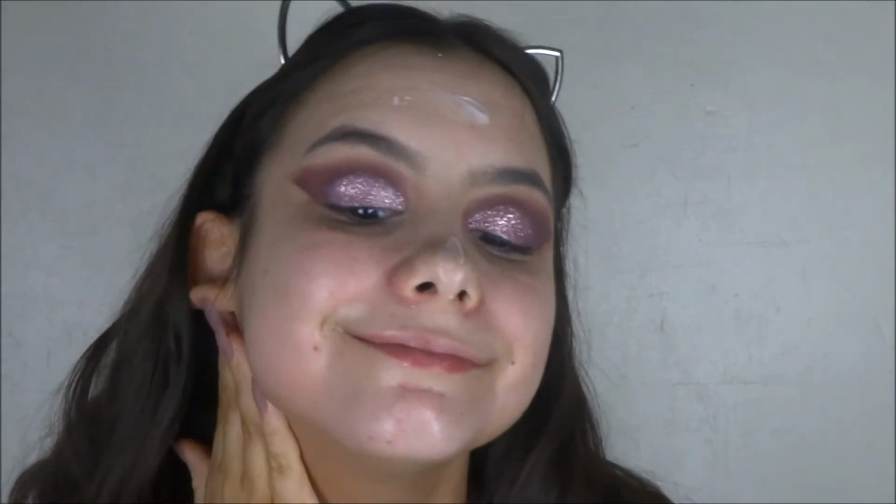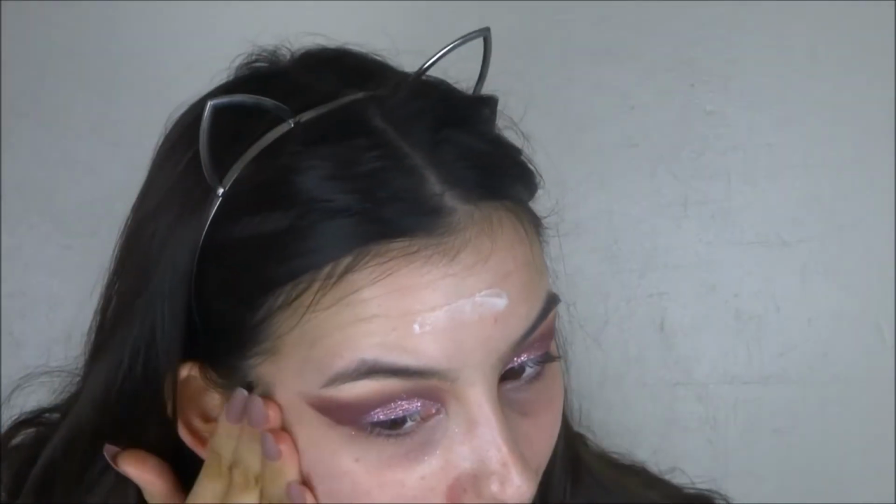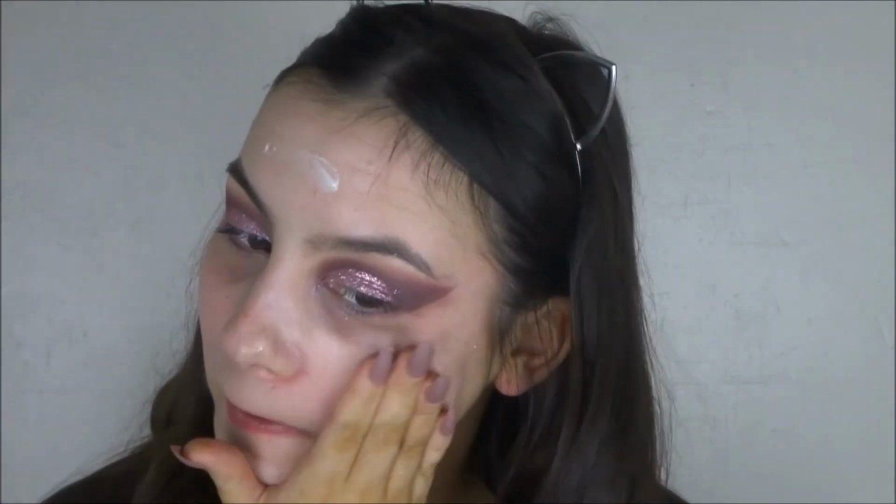While the glue is drying, I always start the base of my face. So like you saw, this is the Soap and Glory moisturiser. This is so glowy. I don't know if you can really tell in the camera, but this makes your skin look really radiant and really glowy without being glittery.